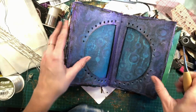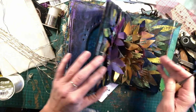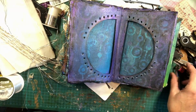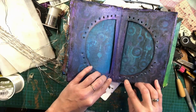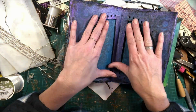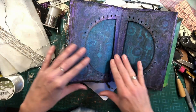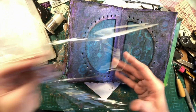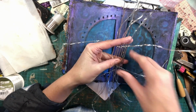Now, the only way that I am able to do this is because I have made this book that sturdy. Otherwise, I definitely would not suggest going through everything like that. Okay, I'm gonna go grab some silver eyelets. Hopefully I have enough. 1, 2, 3, 4, 5, 6, 7, 8, 9, 10. So I'm gonna have 40 eyelets in here. It should be really beautiful. But boy, do I have 40 strands. 1, 2, 3, 4, 5, 6, 7 times 3.